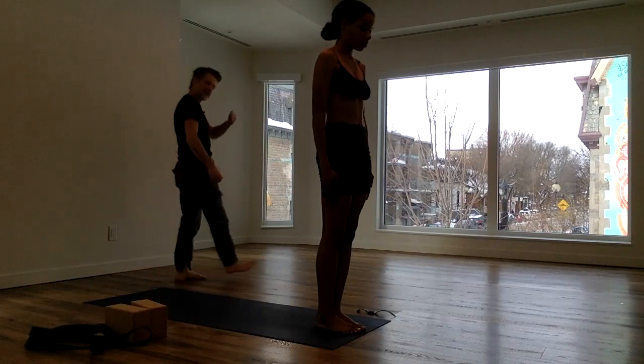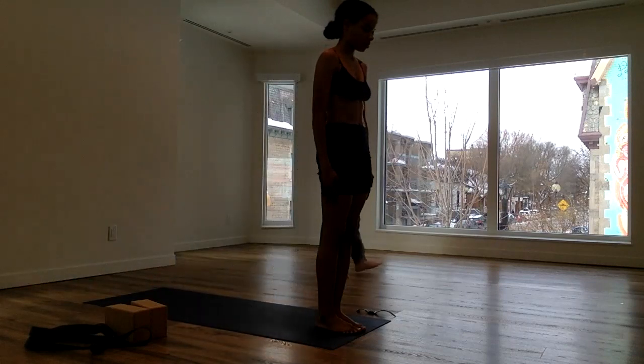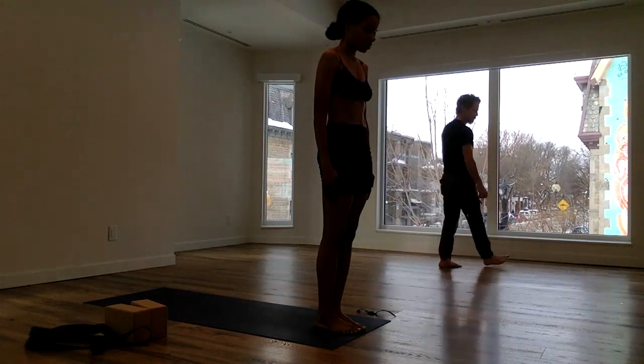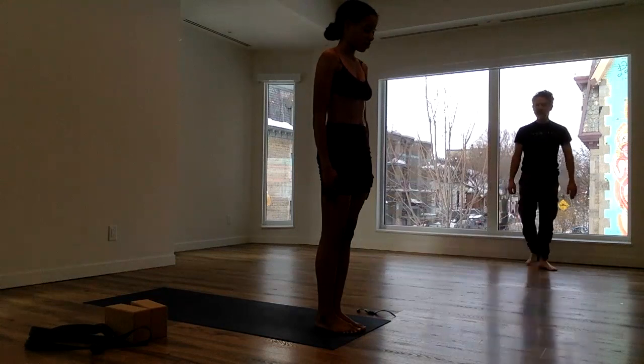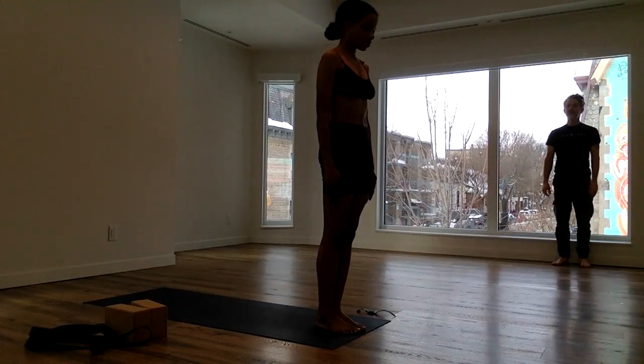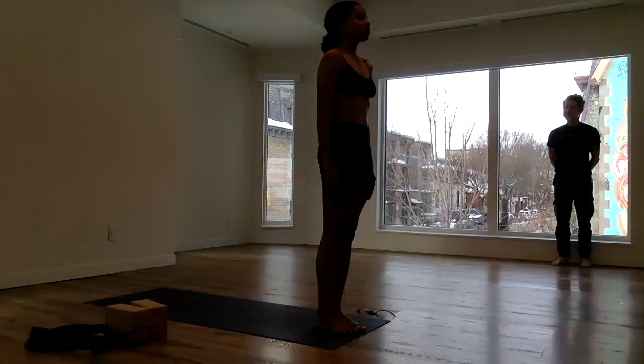Or if you bring your awareness at the back of the body, think of your sacrum or your tailbone going down. We call that neutral pelvis. And we want to keep that neutral pelvis for the rest of our practice. Come up a little higher to those ribs just above your stomach. Draw those in. Have your chin parallel to the floor. You're gazing straight forward. You can hear the sound of your breath. This is Samasthiti, our beginning point of all other standing poses.